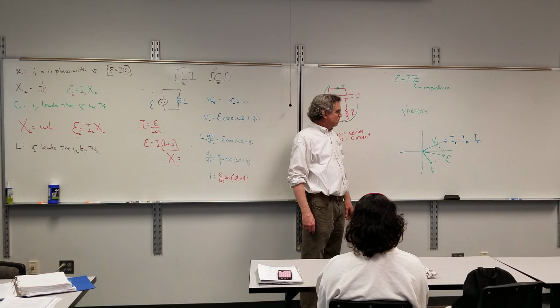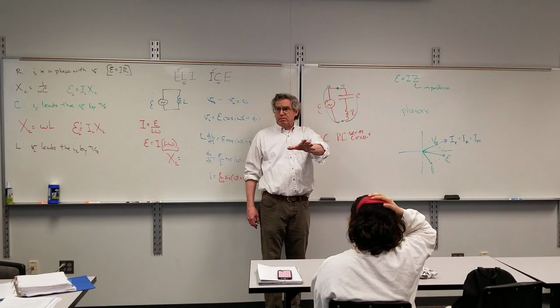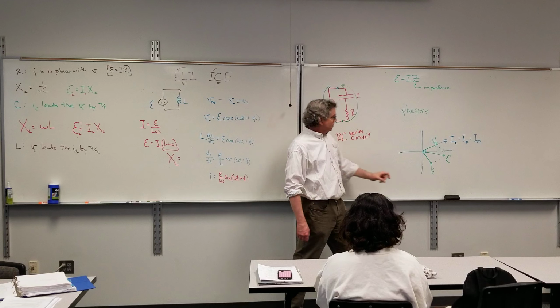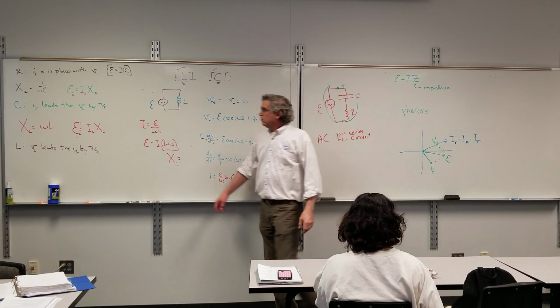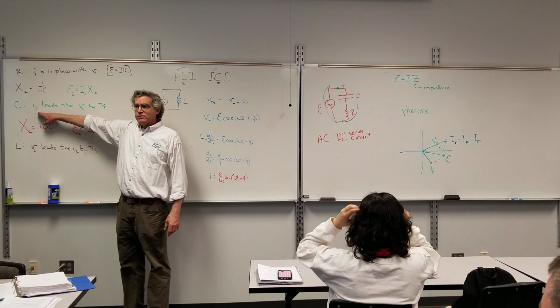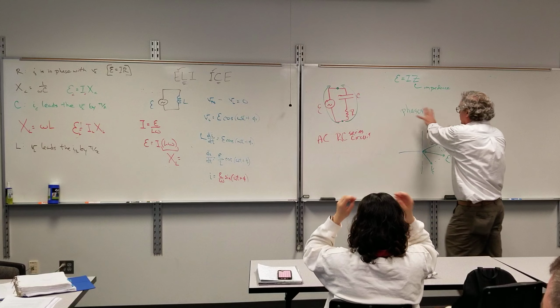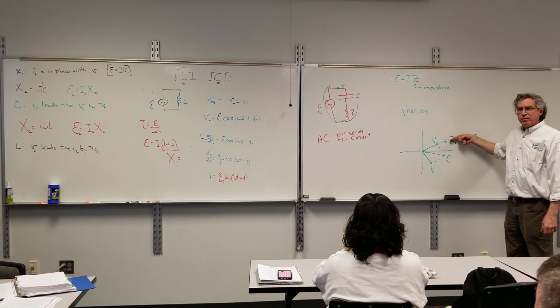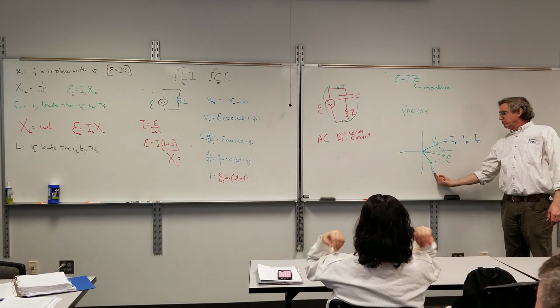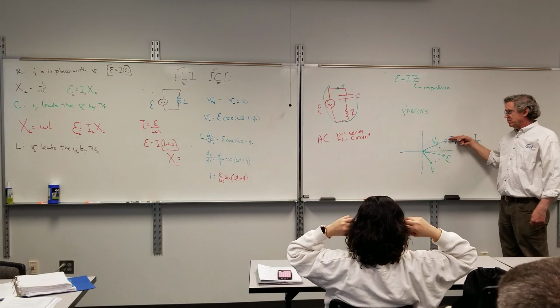Why did you pick for the VC when you made it a right angle? Because we established that all the currents are the same, because it's a series. And I know for a capacitor, the current leads. If these are moving around like that, the current's going to be coming first. So the voltage lags by 90 degrees, or the current leads by 90 degrees.